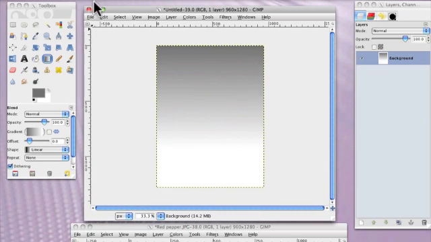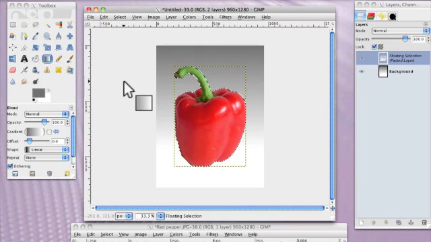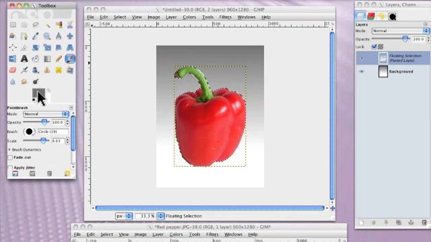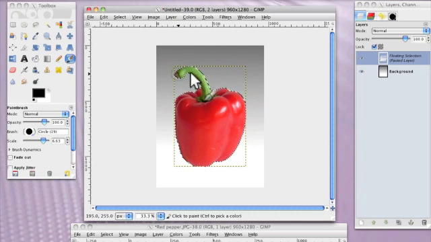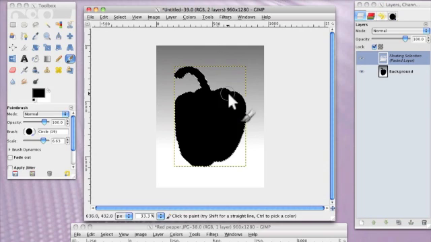We've still got our image to paste in, so we go to edit and paste into. And there it is. Before we change the floating selection into a new layer, what I'm going to do is make this into a silhouette. This is so easy because we've got the marching ants. Double click on the pen tool. To bring this back to dark black, which is what I want, just press D on the keyboard. And with your brush, just paint. You can be as wild as you like because it's only going to fill in there.